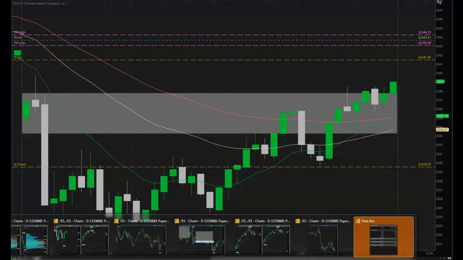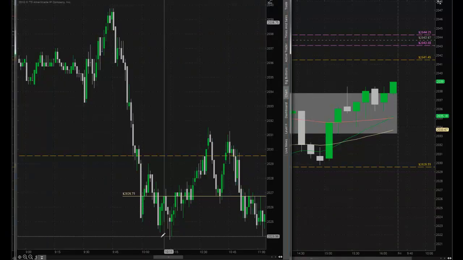Let me bring up my 1 minute chart here. Okay, so here's the 1 minute chart, and you can see that price just sliced right through the A down level. And if you had an 11 tick stop, you would have gotten taken out pretty quickly. I think it's like 1, 2, 3 minutes here, and you would have been done. And so you put the fade on here, and you're stopped out here, and now you're like, okay, now what do I do? Well, today, it was a tough day to trade.